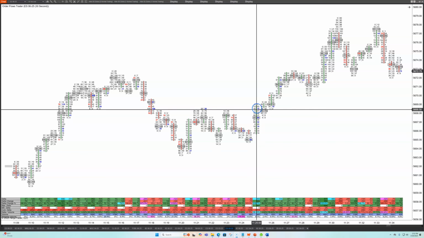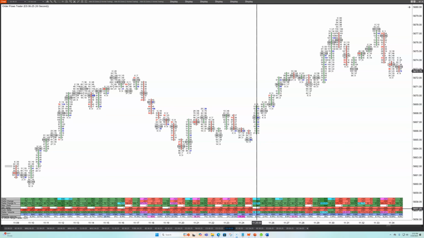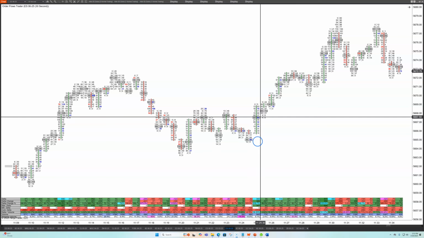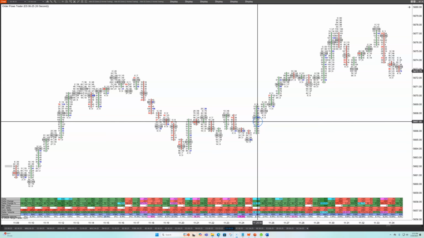Just like on this green candle, it had a max delta of 347, but the min delta was 0. It's also colored white. It's telling me that in this bar, net aggressive selling was never in control. Think of it as a tug of war. You have the two sides of the rope, with the ribbon in the middle, and it goes back and forth until one side wins. What it's telling me in this case was, once this bar opened, net aggressive selling was not present. This is net aggressive selling, not just net selling. It's the difference between the aggressive selling and the aggressive buying.